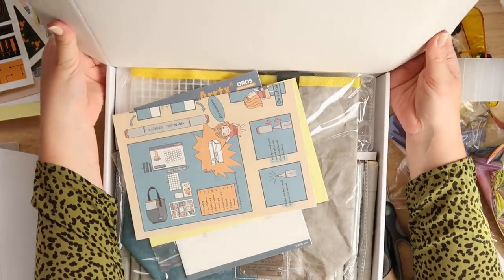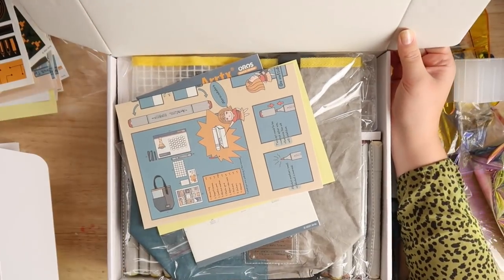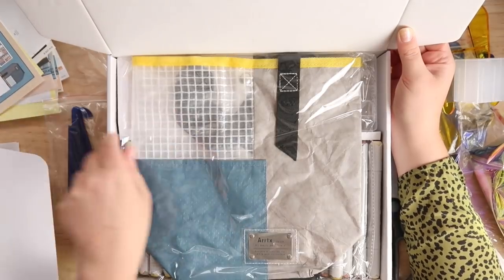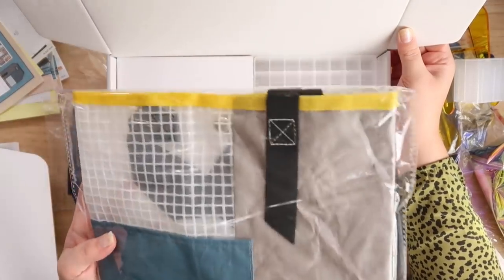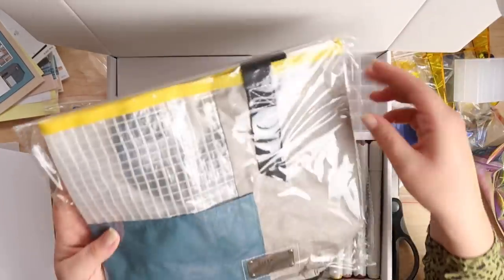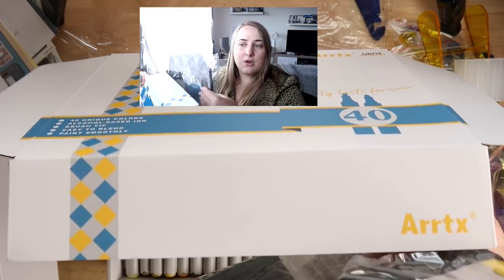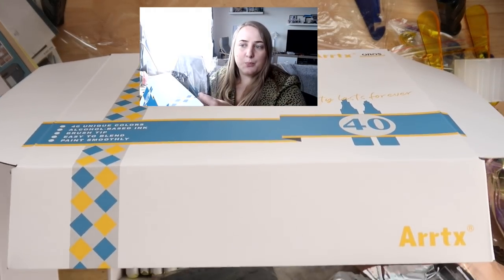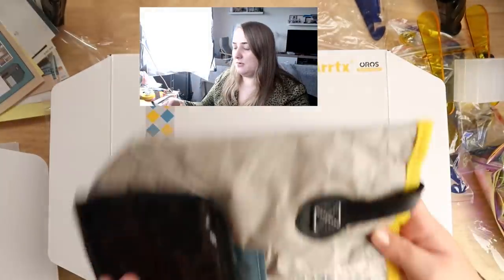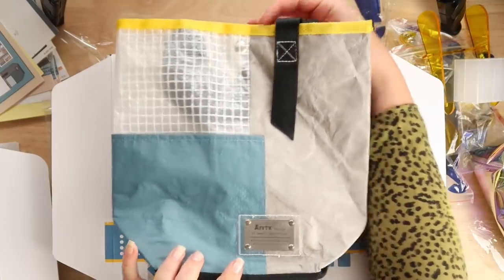Same thing again. That we always know it's gonna be. Okay, pamphlets. We know what they are. What's the bag this time? Ooh! I actually really like that bag the best, I think. That bag is cool. I like the style of it. It's kind of 80s. This mask. Look how cool. That was like a little buckety. Yeah, very 80s style. I like that.